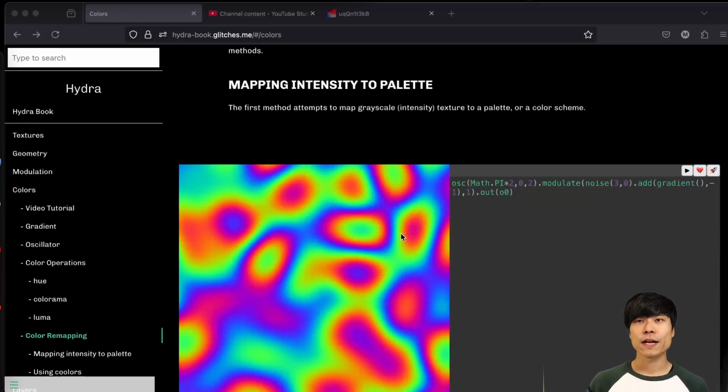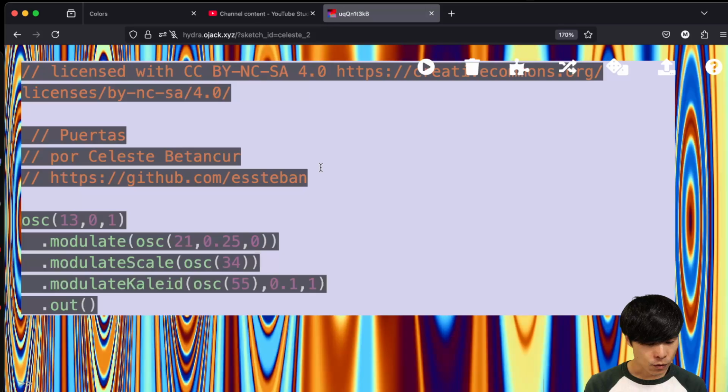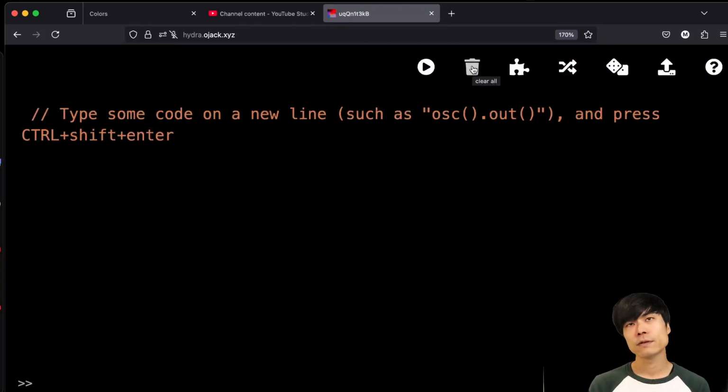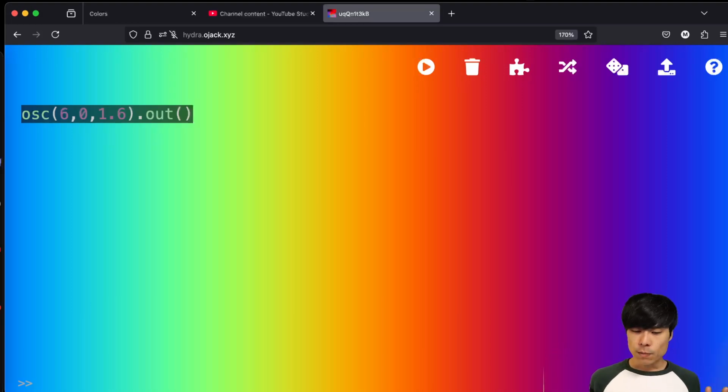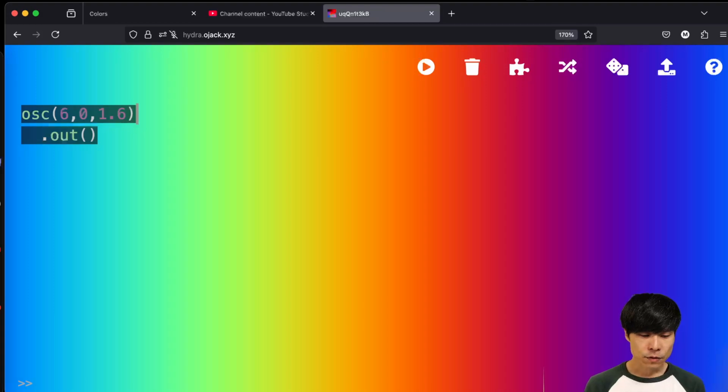This is a strategy I use a lot in my Hydra coding, and I already talked about it in the modulation video. I think it's video 6 of the Hydra book tutorial series, and let's just do a recap of that. So I will clean up the editor, starting fresh, and basically the color source is this osc that I always use. As I talked about in the last video, it's not a rainbow, but it looks kind of like a rainbow, and it's really nice to use as a starting point.